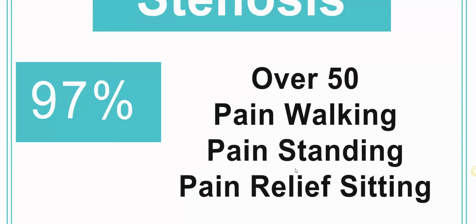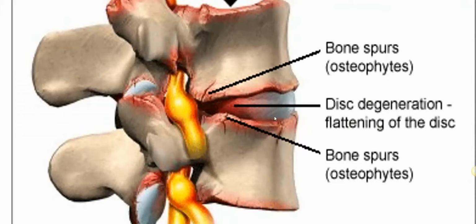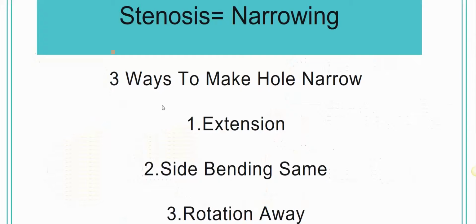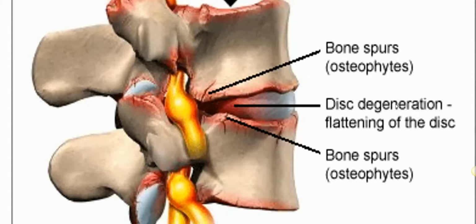If you have these four things, if you're over the age of 50, if you have pain in your lower back or down your leg with walking and standing, and the relief happens when you sit down, 97% of the time we know that that is because of stenosis. That's the type of low back pain that you have. Here's an image of that. You can see the nerve comes out of a hole. That hole has a diameter. As the diameter gets smaller, the nerve gets compressed. It's also called disc degeneration.